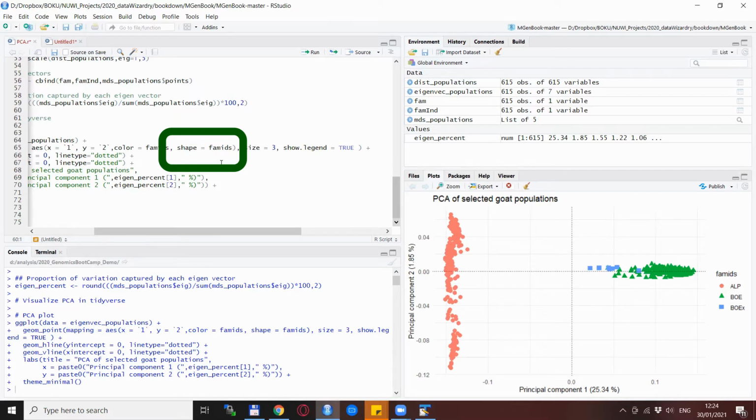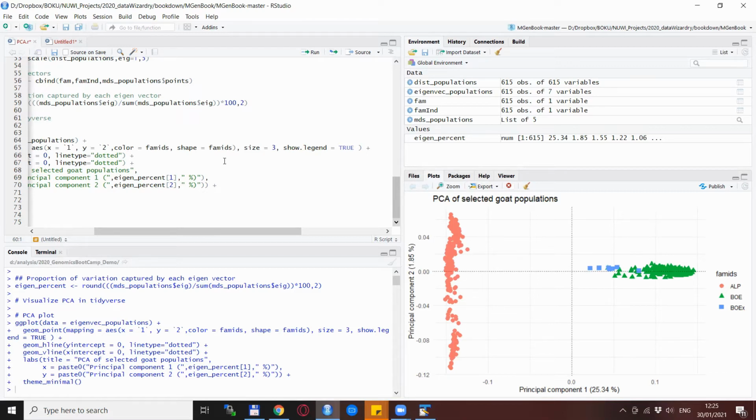So it also denotes the breeds, but it gives them different shapes. This is a very nice thing to do because it gives more visual clues, and it helps a great deal to people who are colorblind or partially colorblind, so they do not have to rely on distinguishing the colors, but can see the differences in shapes.